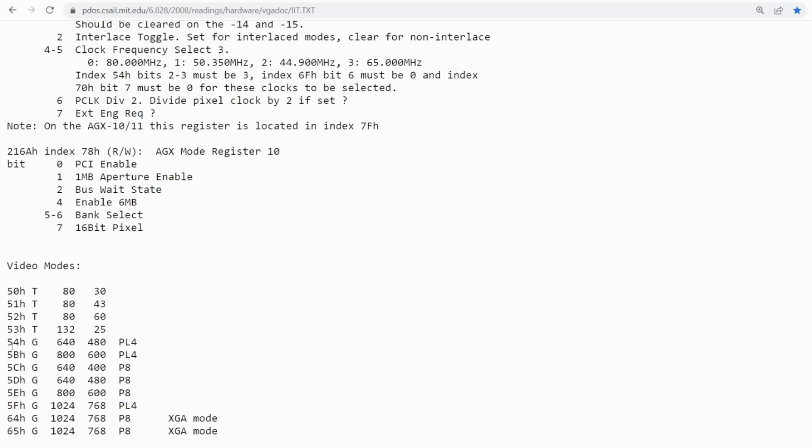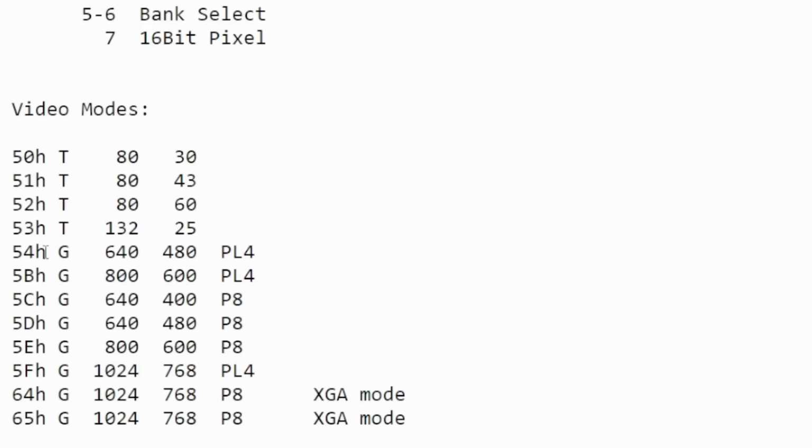It's interesting that this first graphics mode listed, 54 hexadecimal, doesn't seem to work on this card. I tried it on a couple of different monitors and there's just nothing there. I don't know whether that's to do with the version of the chip, or maybe they just left it out of the BIOS on this graphite card. We also haven't got any 16 or 24-bit per pixel modes here. The BIOS only supports 256 colors or black and white, although apparently that's supposed to be 16 colors.